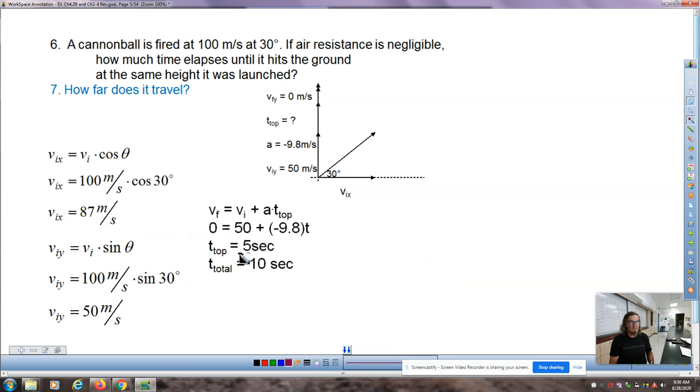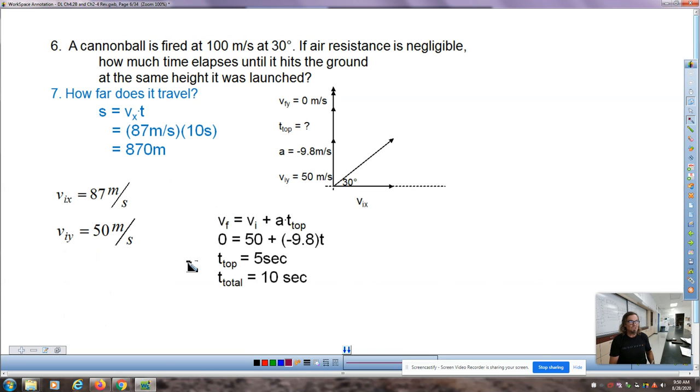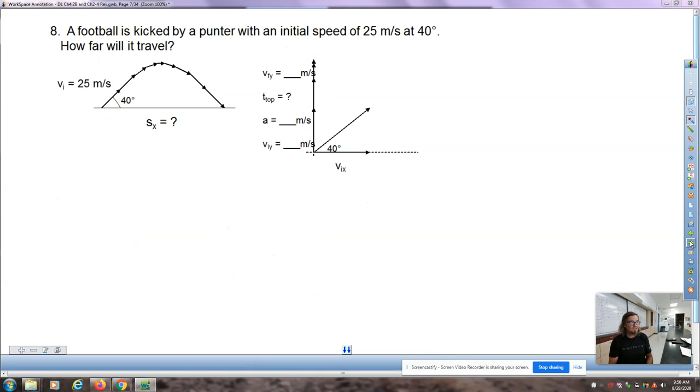So we double that time, five, let's see, I did use five. Five becomes 10. Once I know that the time is 10, then I plug it back into the money question. Oh, actually for this one, I take that back. We wanted to know for number six what time it was in the air. So that is the 10 seconds. Then question seven is how far does it travel? That's that second money question, okay? Question number eight ties both of those together and just asks how far it travels.